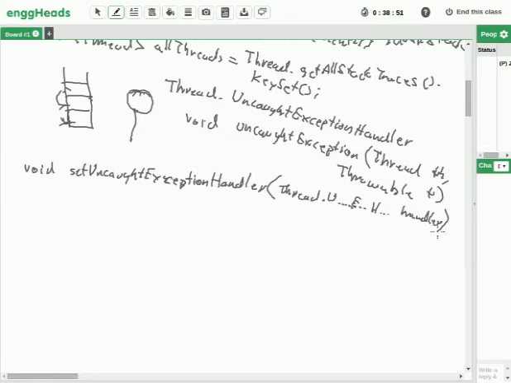So on a thread object, you can say, okay, that's your uncaught exception handler. We even have the other method, which returns Thread.UncaughtExceptionHandler, named getUncaughtExceptionHandler. So there's a get and a set method.